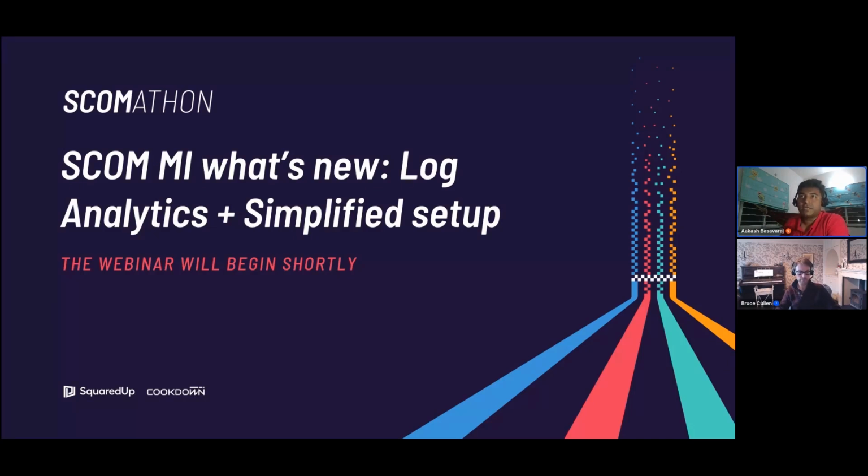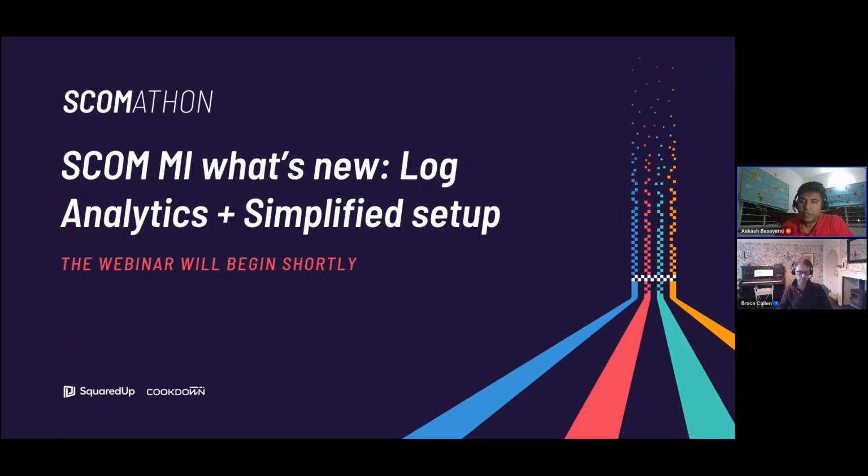But again, our focus is more on the cloud aspects. We want to help customers moving to the cloud, create fewer barriers or remove all the existing barriers so that they can move to either Azure Monitor or SCOM Managed Instance, whichever is their requirement. If you're very heavily dependent on management packs, then SCOM MI would be the best way to go. And if you are okay to reconfigure the monitoring rules, then Azure Monitor would be the right approach.